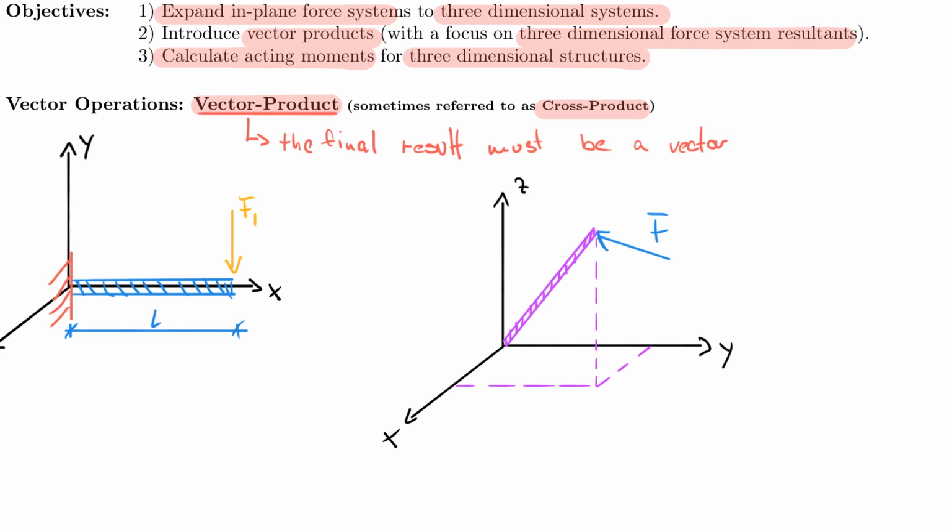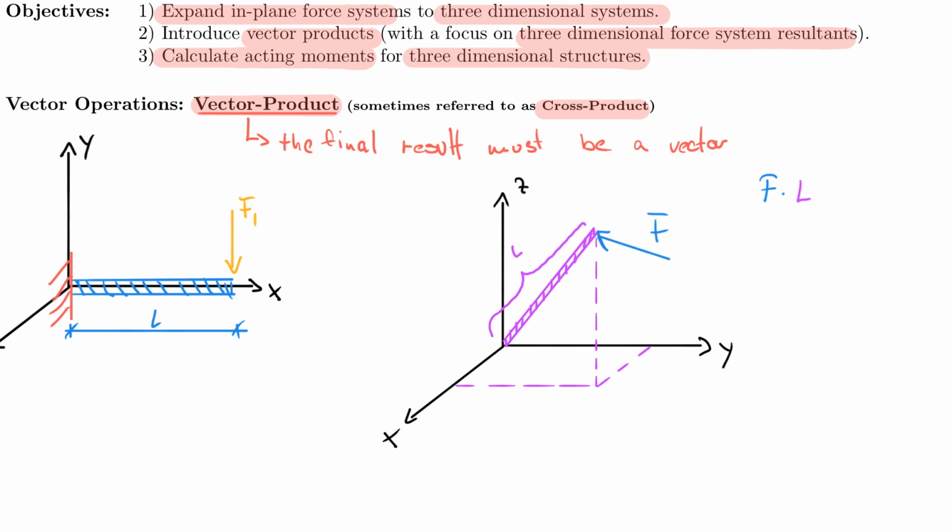So this is my F. And now it's very difficult to do the force times the lever arm. And don't get me wrong, you can of course calculate the lever arm from here to here, and let's call that L. And you can, of course, calculate F times L, but what you will find is a moment that rotates about the origin that may be of interest to you, but you may not know in which direction it's really acting.